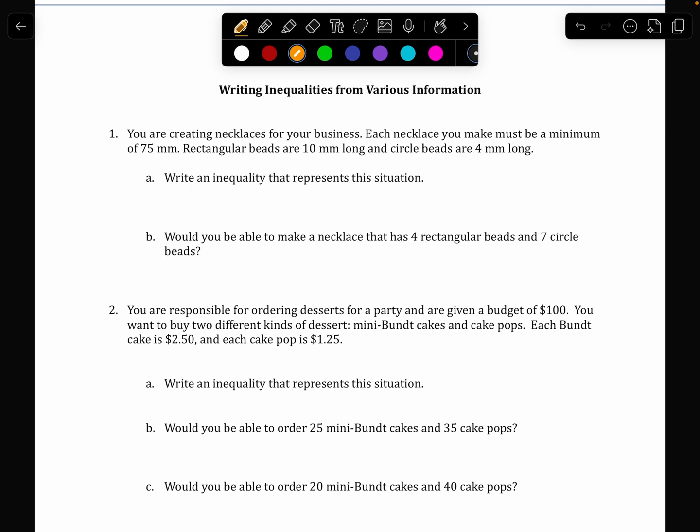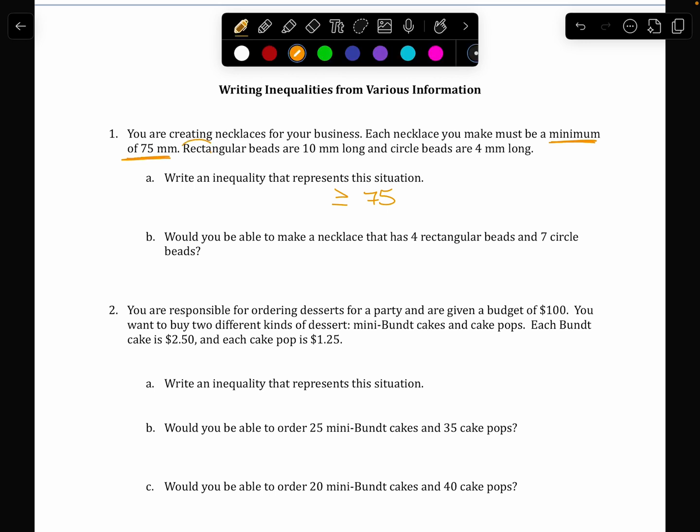This is a really good situation for me to write in standard form of an inequality. It says that the necklace must be a minimum of 75 millimeters. That's a total, okay? So I'm going to put my total over here. My total is 75. Now, 75 is the minimum. And remember that your inequality symbol always wants to eat the bigger thing. If I write my inequality symbol like this, that means that 75 is the maximum it can be. So I don't want to do that. It can be 75, but it just can't be anything less than that, okay?